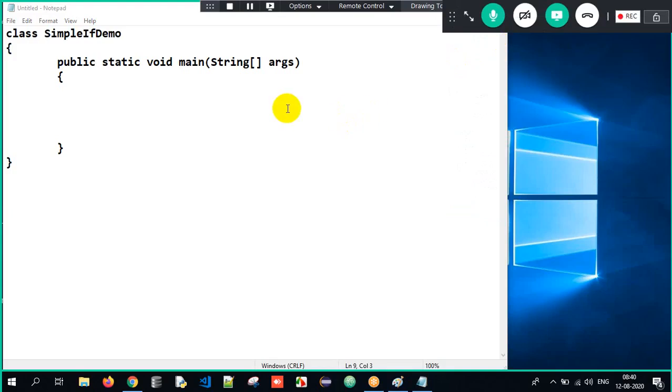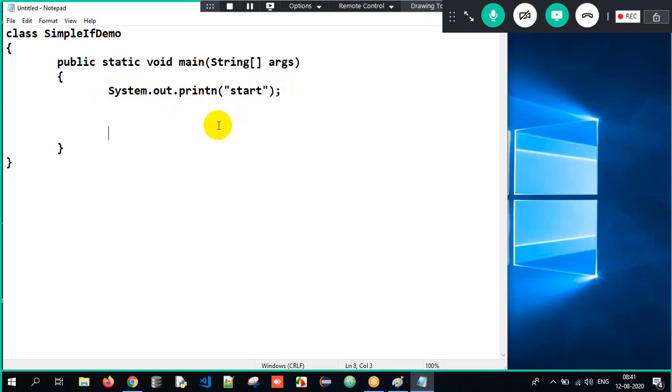Great. Now, for my understanding, let me write System.out.println here. In order to print, the print statement we have is System.out.println. Within the parentheses I'll write start.